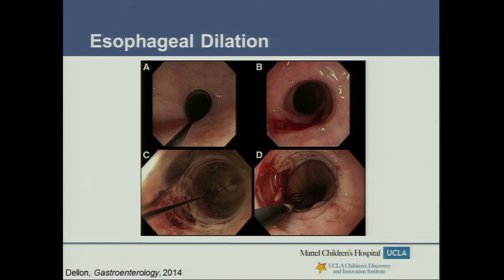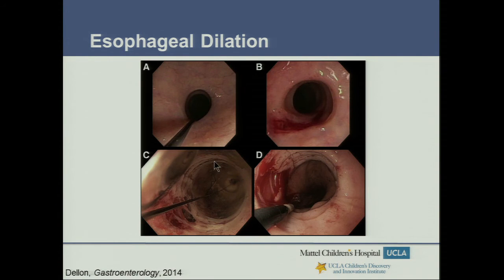So I've mentioned this problem of fibrostenotic disease, and I want to show some pictures to you of what this looks like and what we're able to do in terms of treating it endoscopically. This really is more often a problem in adult patients with EoE, but it has been seen in children as well. So you can see here this patient has these areas of tightness in the esophagus. And just with passage of the scope, you can see some bleeding.